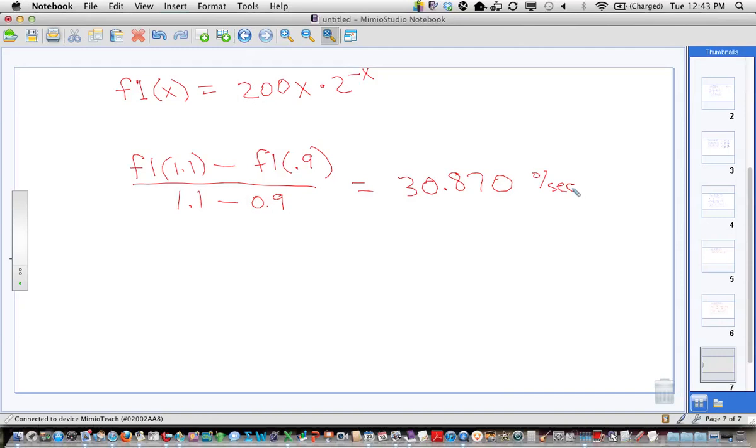In calculus, we want to figure out the instantaneous rate of change. How fast are we going right at 1? What we talked about yesterday is, instead of an hour interval like we just talked about at Grand Island, that's the kind we would normally think about. Well, this is the same thing.